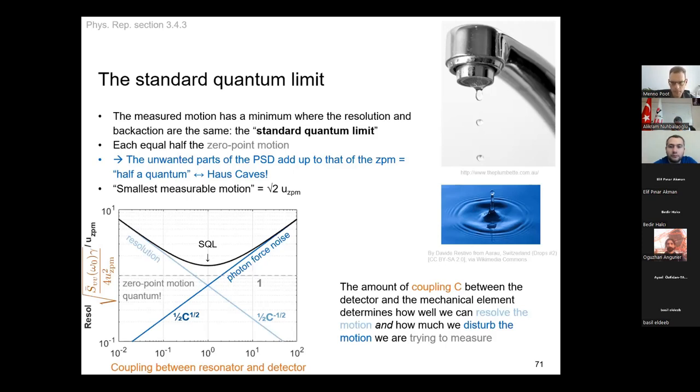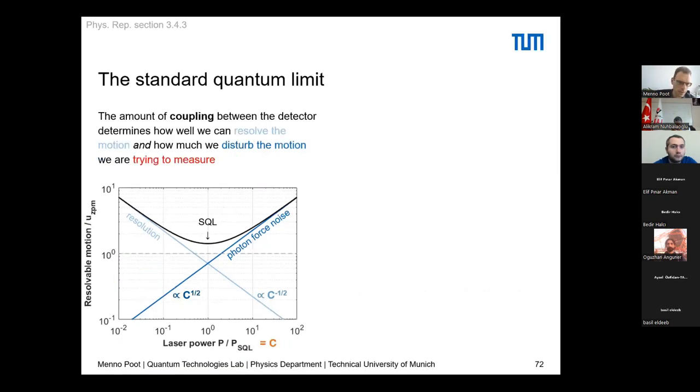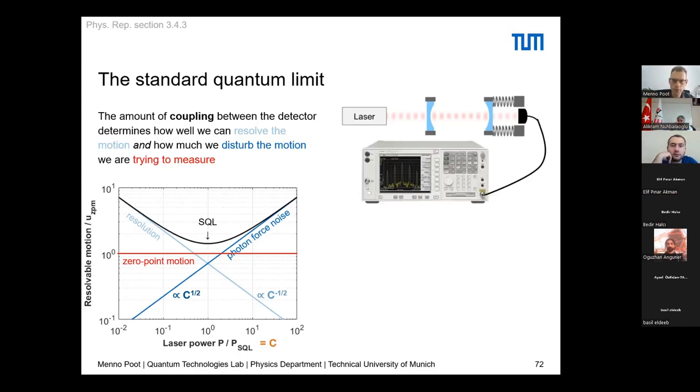Well, as we said, the thing that we're trying to measure is this thing in gray, and I don't know what you think, but I think the gray is not so well visible. So let's make this line now in red, and then we see that this is really the thing that is important over here. Well, when we talked about the standard quantum limit, we saw that in this case, we have our optomechanical system, and then we are now in a position to understand that measuring this position also means looking at noise. So in other words, what we probably want to do is connect our photodiode to the spectrum analyzer that we had before. And now, depending on what kind of laser power, what kind of coupling we have between the mechanics and the detector, then we're going to have different spectra that would appear on the spectrum analyzer.